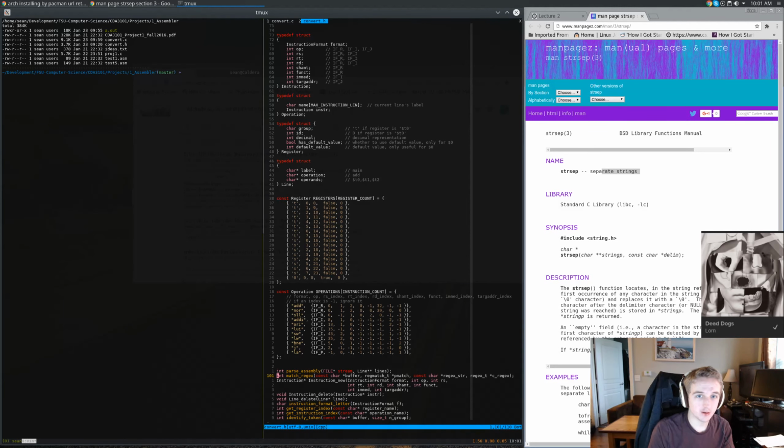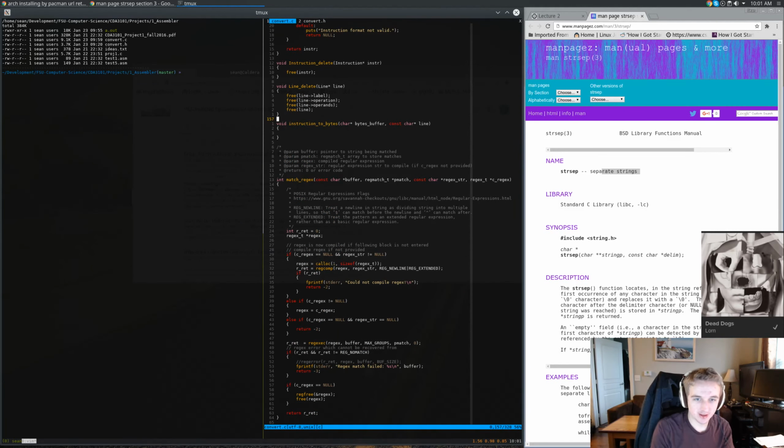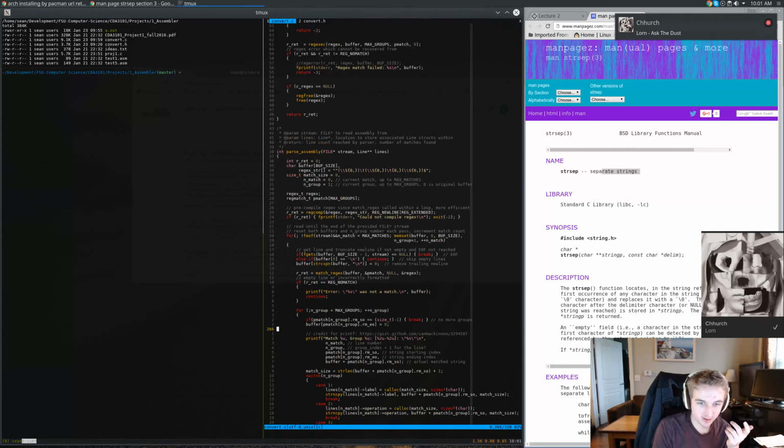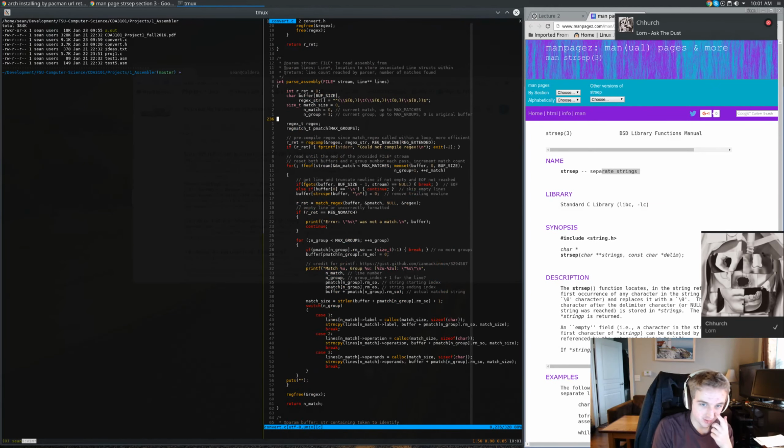Okay, so what else could I get started on? I wanted to do that, and I got it done, which is now a smaller function, which is nice.